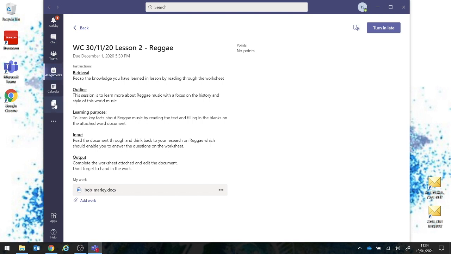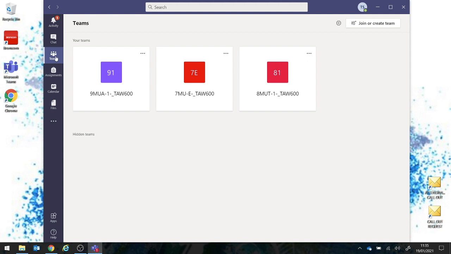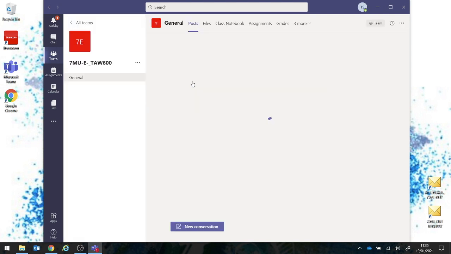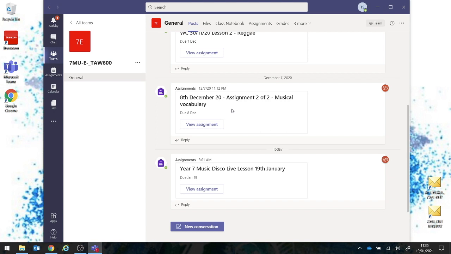Okay. So another way of doing this is to go onto that menu on the left hand side where it says Teams, and then you can see all of your classes rather than all of your assignments in one go. So you can just click the specific class you need to go on to. In this instance it's Year 7 Music for this example.